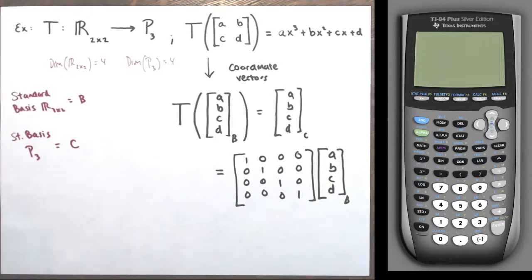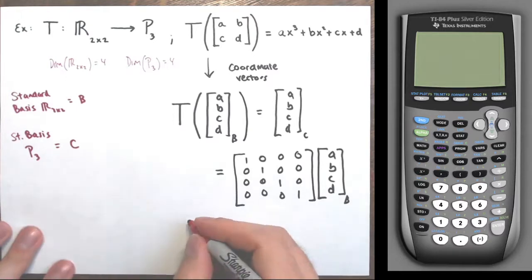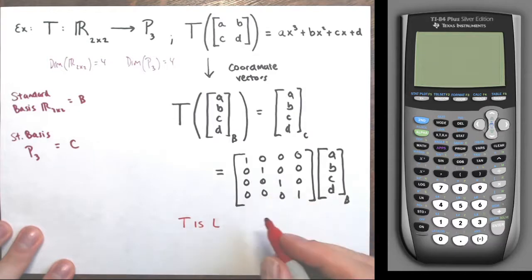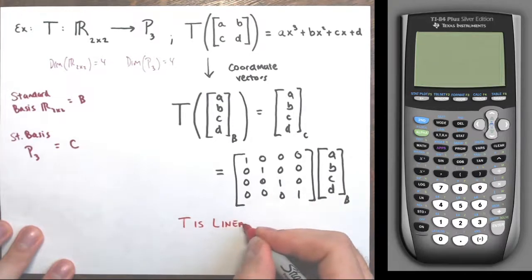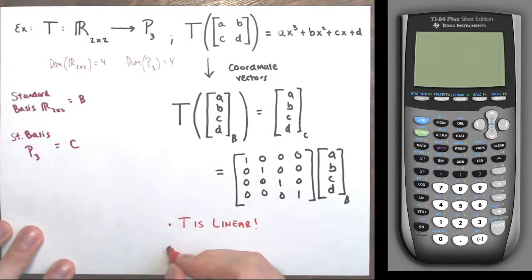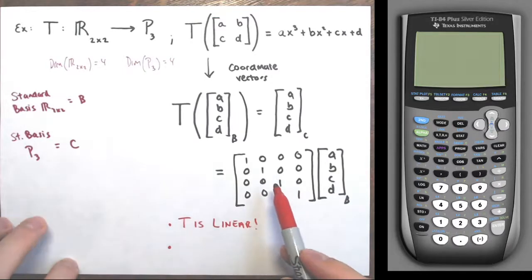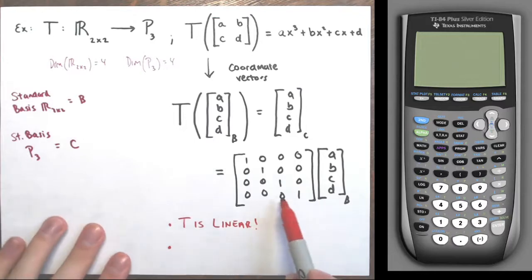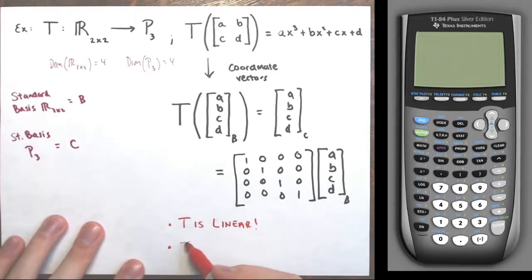All right, I can write it as a matrix times the input vector. So definitely linear. T is linear because the output is a matrix times the input, as a matrix transformation. And now, this is a square matrix. But remember, just because a matrix is square doesn't mean it has an inverse. Well, this is the identity matrix, and the inverse of the identity matrix is the identity matrix. So T is invertible, right? It would be 1 to 1, it would be onto.